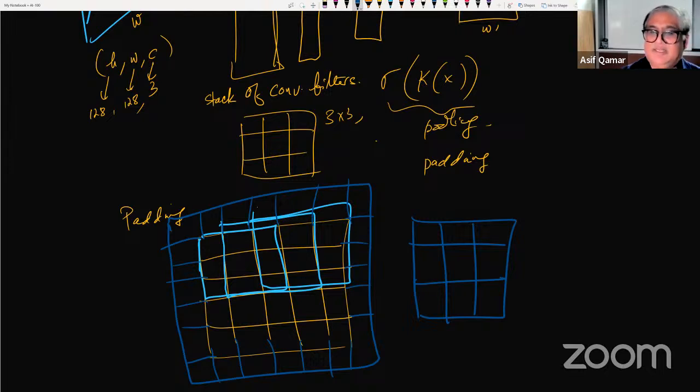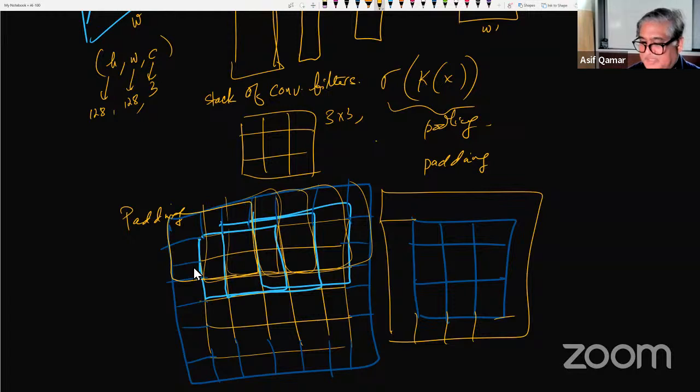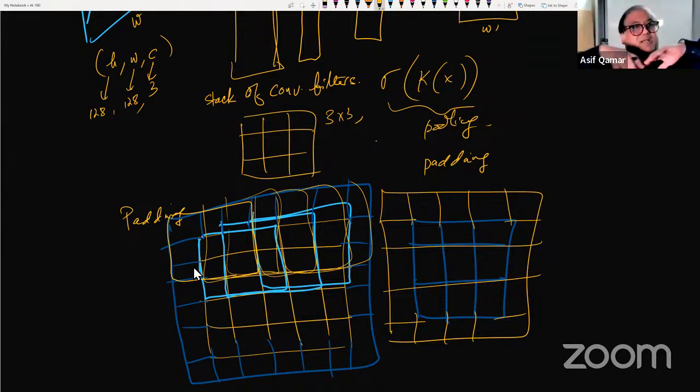Then what happens? Now let's see how many boxes we can create. 1 here, a 2 here, a 3 here, 4 here, and 5 here. So your feature map therefore will be 5 by 5. The feature map that comes out will be 5 by 5, guys. Does it make sense? You just took the image and put a border, a frame of zeros or ones around it before you applied the filter.